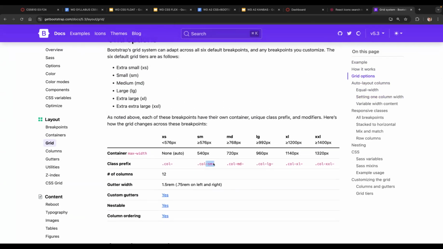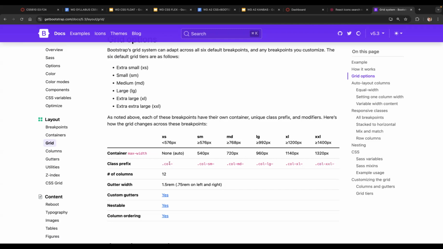We say, okay, the following size is for small screens, medium screens, large screens, extra large, and extra extra large. This allows us to combine multiple of these on the same column and say, well, for that screen I want you to be 2, and for that screen I want you to be 3, and for that screen I want you to be 1, and for this screen I want you to be 6. And you can combine them so that they only turn on for that specific screen size.